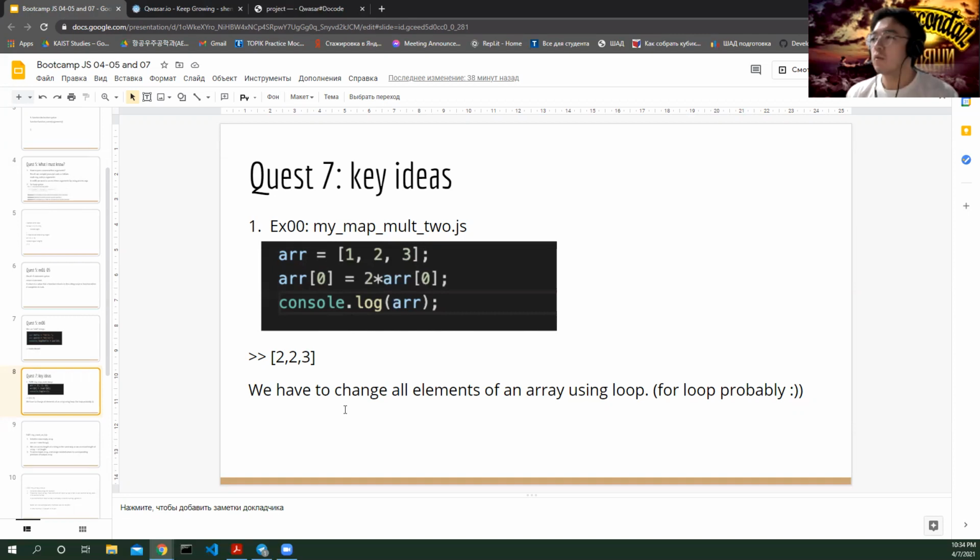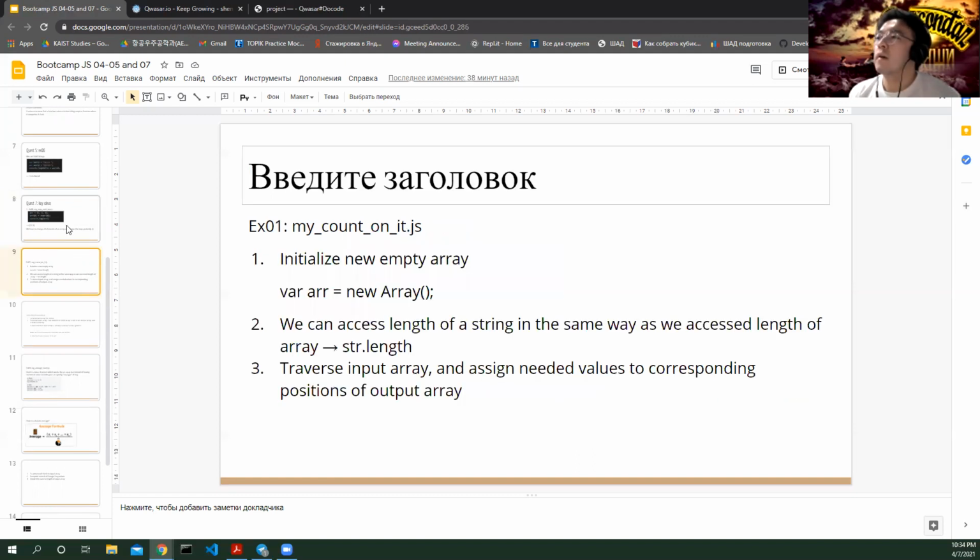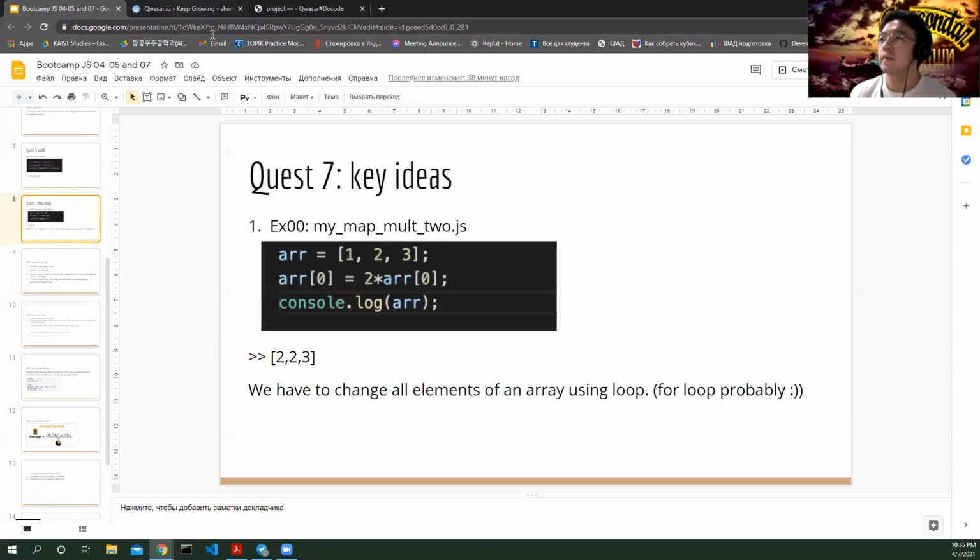And we have to do same operation for each element inside the array, and probably we can do it by using for loop again, but I think there might be many other ways how to do it. Okay, so let's implement our idea.